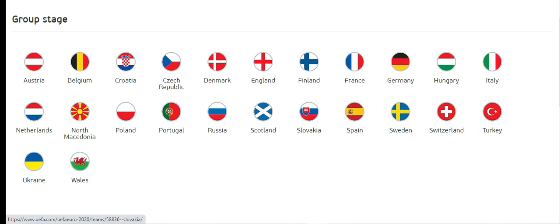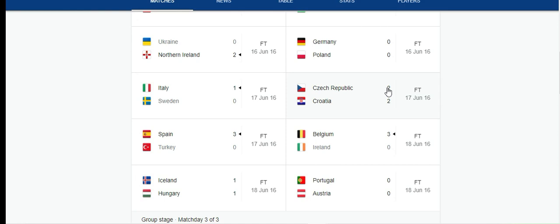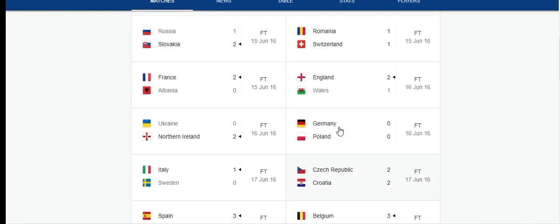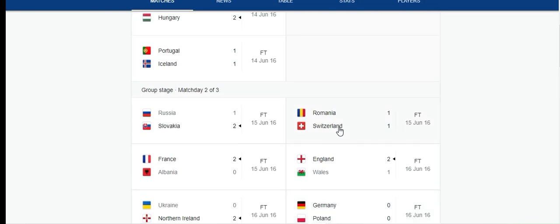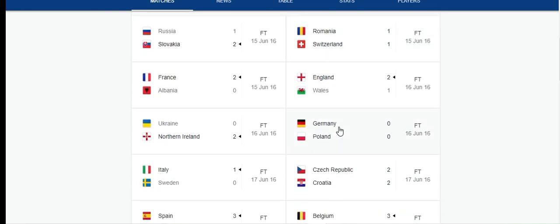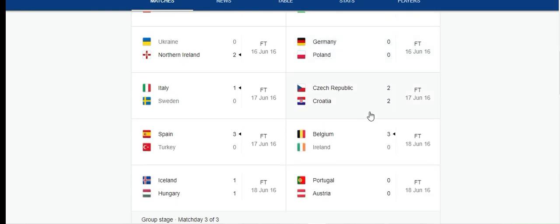And let's just look at the last Euros, how everything went down. As you can see, there weren't really many goals scored, but teams were scoring goals. So in the last UEFA Euros in 2016, if you were betting maybe over 1.5 in your match selection, you would have gotten quite a number of selections correct.